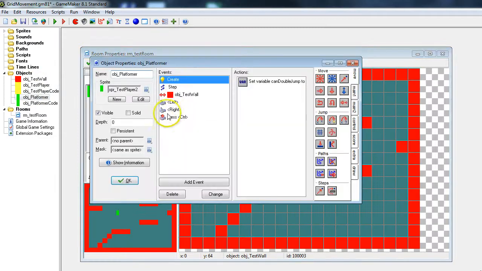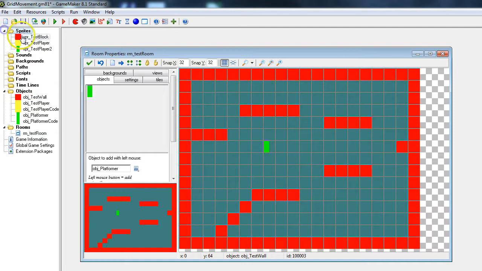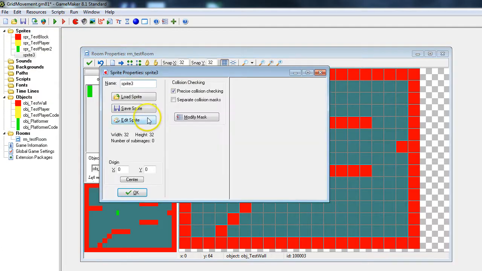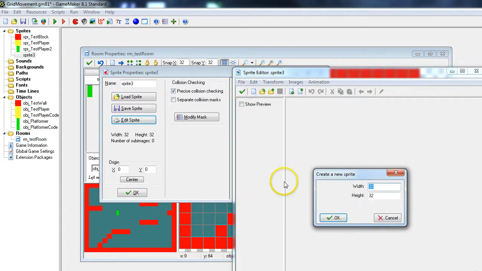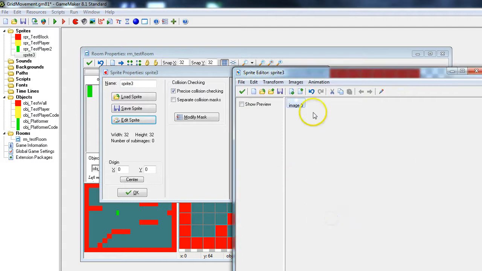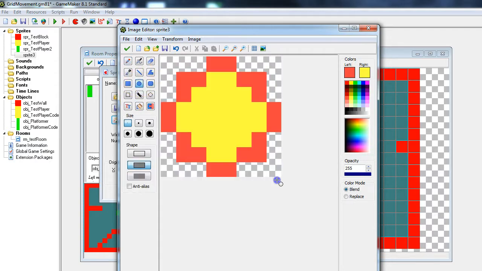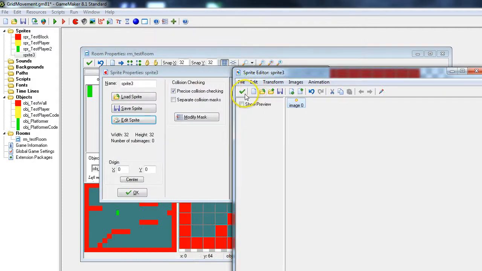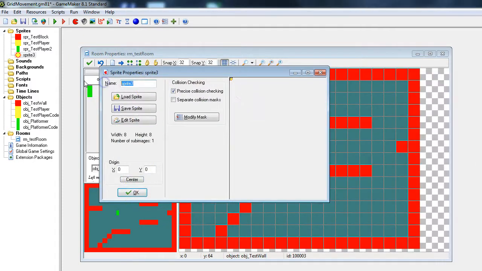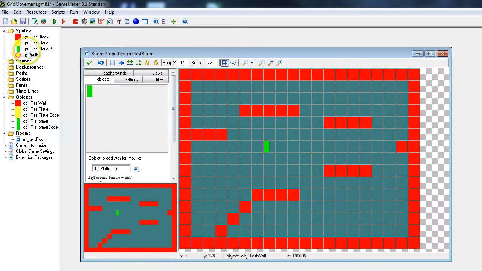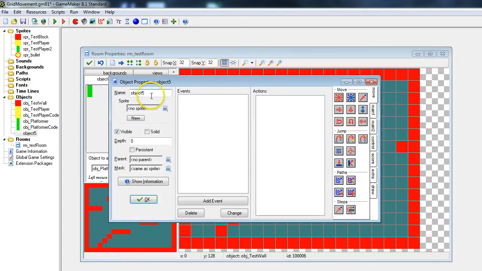What we're going to do is make sure that he can also shoot. So we're going to make this spacebar. It's going to be very similar. I'll just create a sprite. Edit sprite, new 8x8. We'll do the same style as before. So left, and I'm actually clicking the right mouse button to select the right color up there. Zoom in with the mouse wheel. And SPR bullet. And make an object for that bullet.